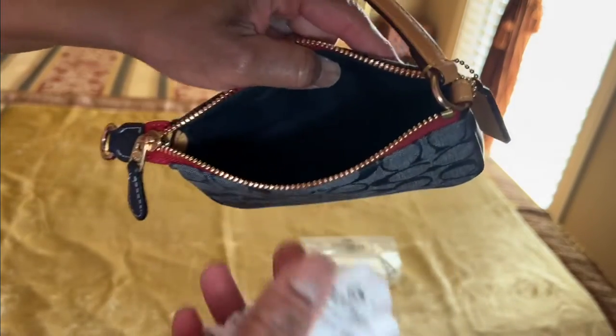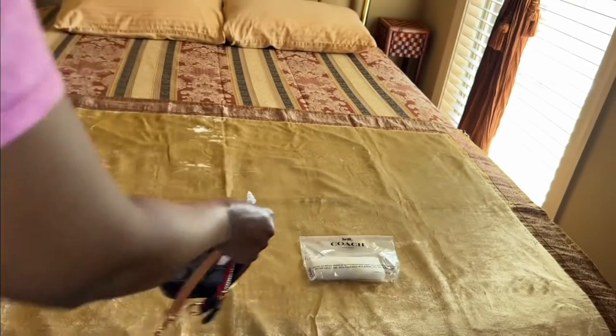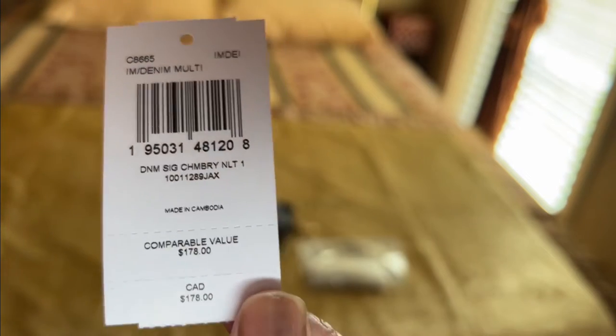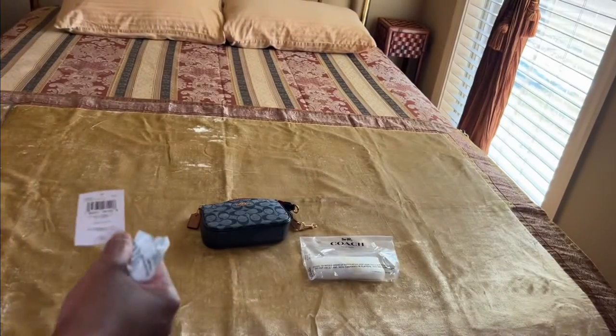I think I paid $106, but then after I ordered it, it went down to $89 on the website, you guys. Let me just real quick jump on here and give you some information on that. So I may try to call them back, see if they'll credit my money back. But even if they don't, I'm keeping it.